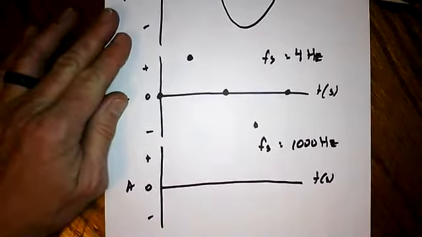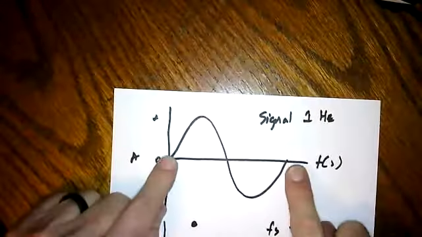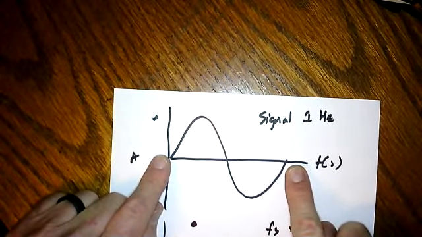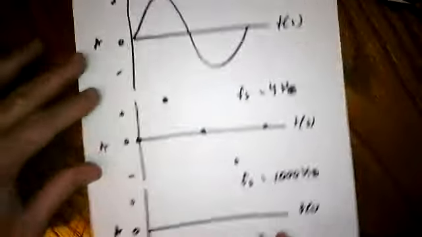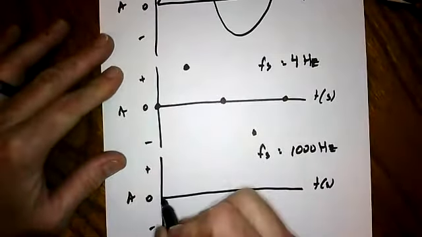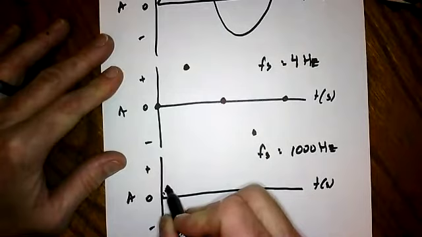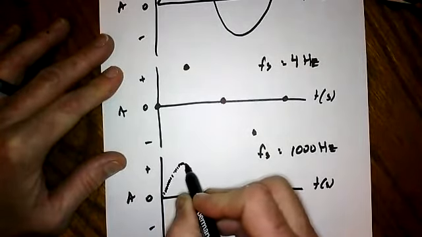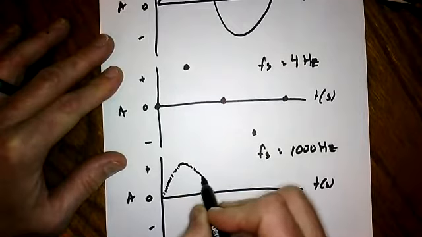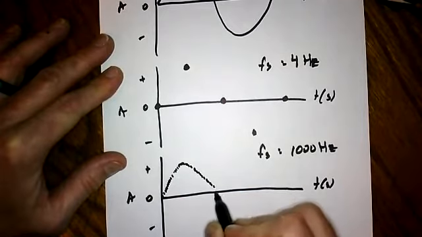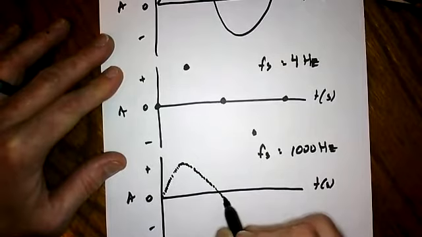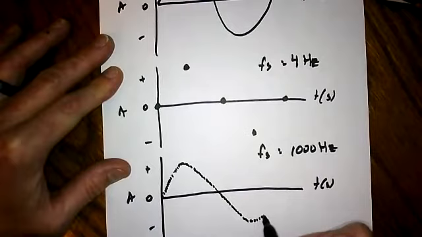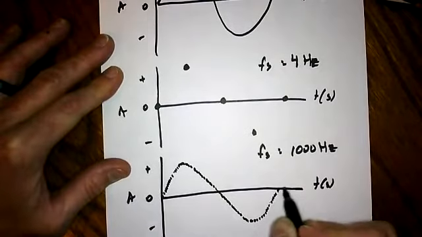All right, so now what I'm going to do is sample 1,000 data points in this 1 second. All right, 1,000 data points. Let me start. 1, 2, 3, 4, 5, 6, 7. Okay, yeah, that's going to get boring, right? But these are all the data points that are going to be collected and more, because I'm not doing them all. All right, let's get to the curvy part there, back up here. Okay, boom.